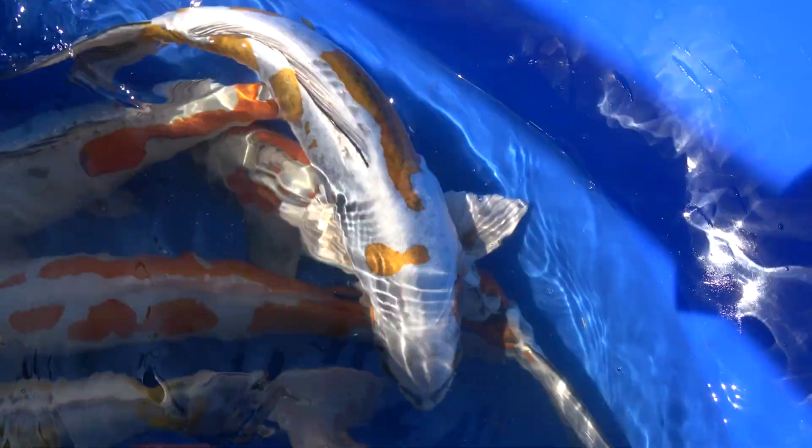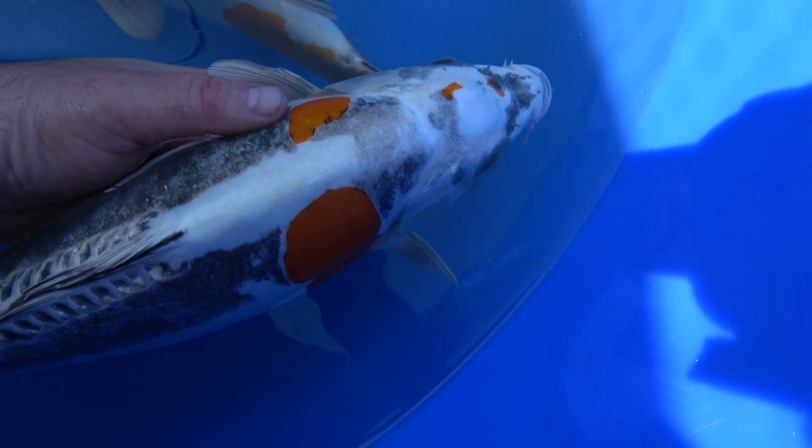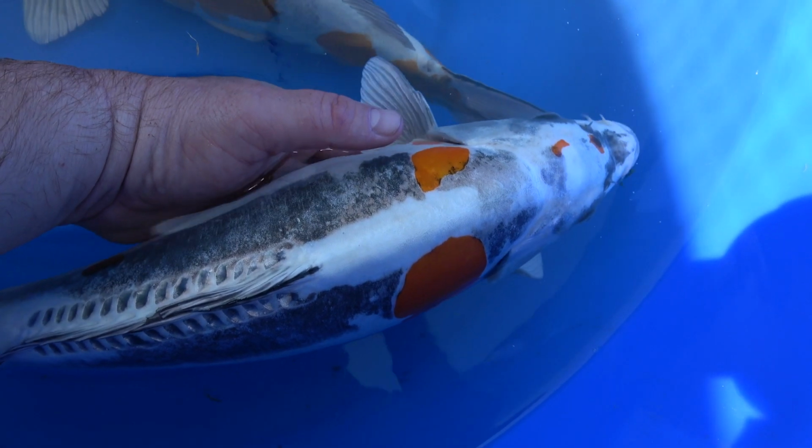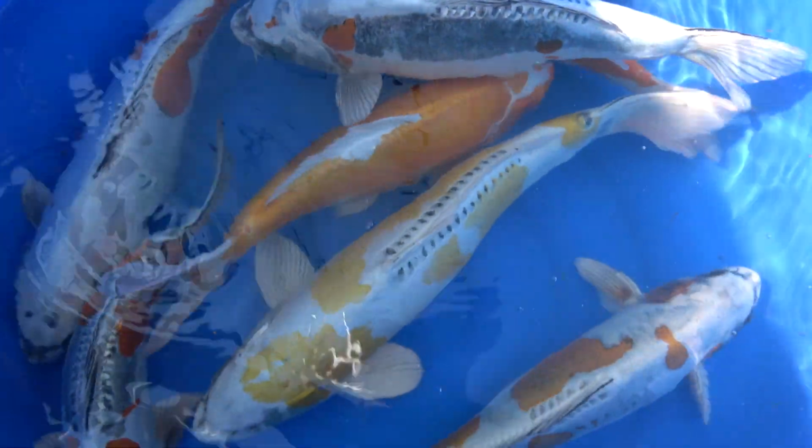Not sure how Yos was going to categorise this. Whether it's Kikokuryu. Yeah, Kikokuryu. But the shine on them absolutely superb. Yeah, this one, for example, unfortunately only has two Beni patches on it. But that's the frustration of breeding sometimes. The what ifs. If only that had more of a Beni pattern, because you see the way the white encircles the Beni on the side there. Scalation very beautiful on the back, on the dorsal ridge, but quite beautiful bowl of koi.